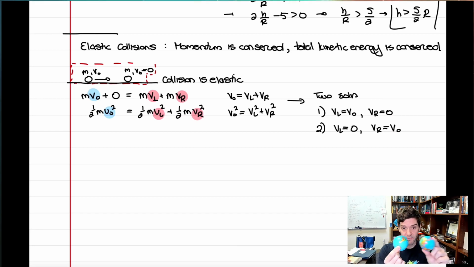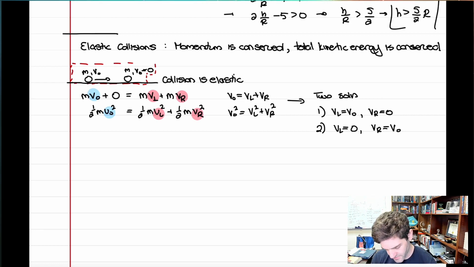Momentum is conserved, right? There's always an m times v pointing that way. So it's always the same momentum before the collision and after the collision. And the kinetic energy is overall the same. It's 1/2 mv squared, either the v of this one or the v of the other one after the collision. And you might have done this in an intro physics momentum lab. There's often a collisions lab you can do where this is the case.